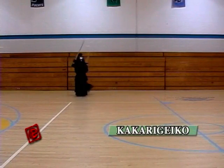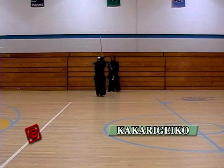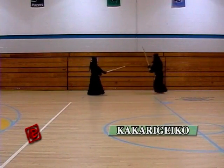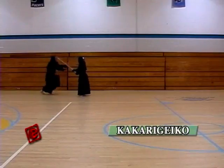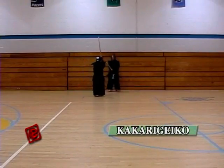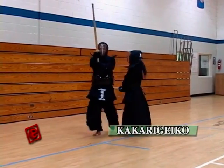Kakari geiko is one of the toughest exercises in kendo. You basically strike whatever opening the receiver opens for you. And try to do this in one breath. So maybe you get 5 to 10 strikes in one breath. But make sure you always hit the proper way, and every hit is a precise strike. A strike that's gonna be counted as a point in the tournament.